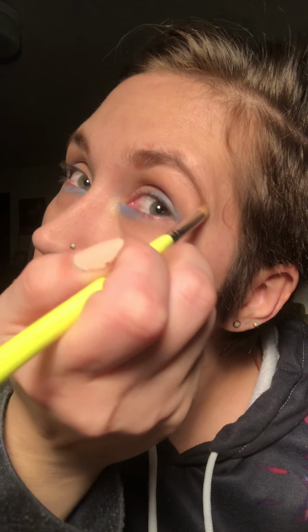Alright, and then I'm going to do the same thing on the other side, just grab a little bit of that pigment. Sorry, I blocked the light. We'll just have to block the light on this one. Pull it up, same direction that my hairs are growing, and then do a line down. And that shows you the basic shape of where you want to fill it in.